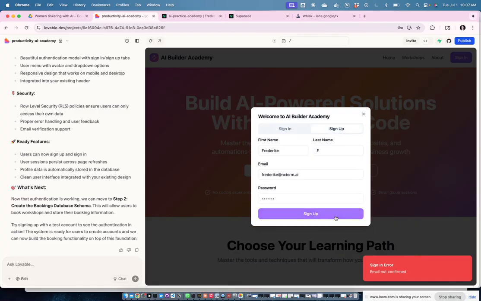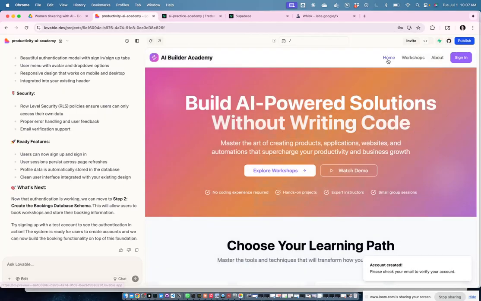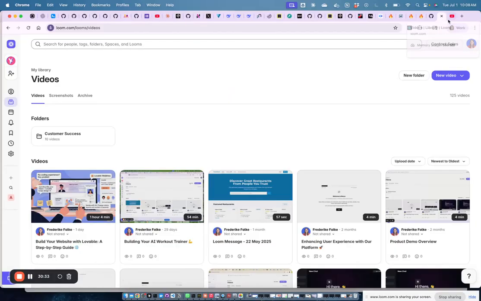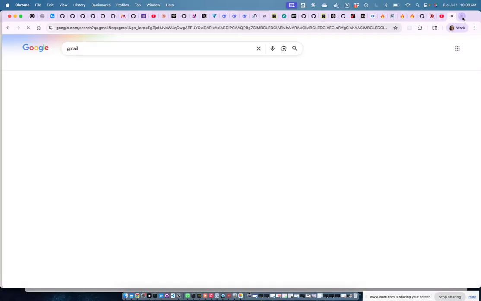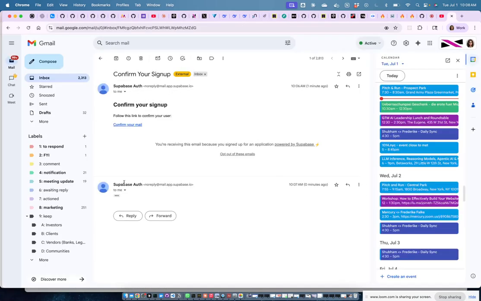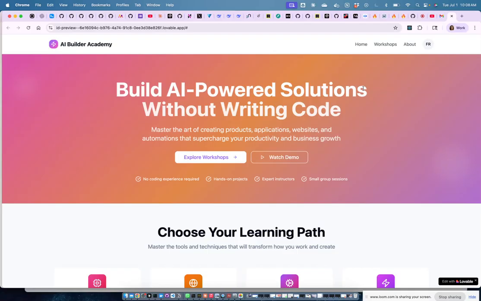So let's see if we're now at our 18 seconds. Sign up. Yes, we have the sign up, but the question is, what does the sign up mean? Because the sign up would mean that we get some kind of notification or an email that confirms our registration, and I'm pretty sure we have not yet set this up. So we can go to Gmail and quickly check here, Supabase authentication. It actually says it has reached it. So confirm your sign up, confirm your email, and let's see what happens.